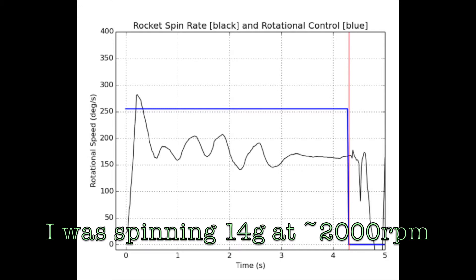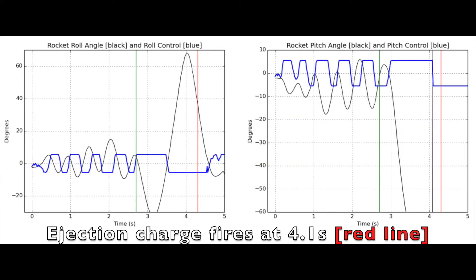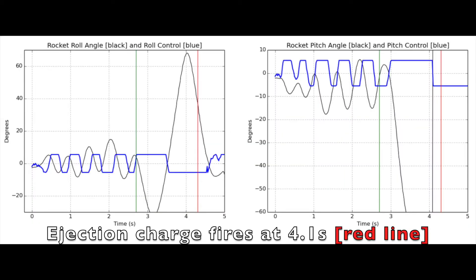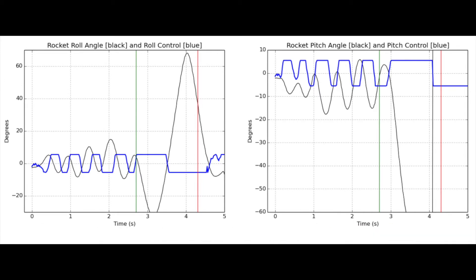On the roll and pitch side, the gimbal is correcting for the deviations, but I'm still at plus or minus 10 degrees, which means the spin control by itself didn't help a ton, which means I have other issues going on. Previous launch I had the max angle for pitch and roll at plus or minus 5.5 degrees, which I decided was probably too much.